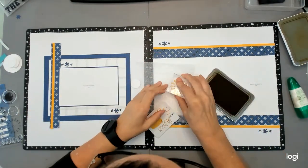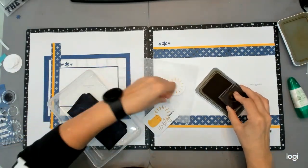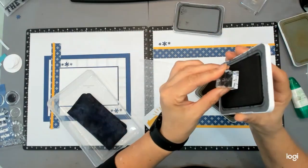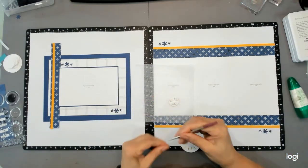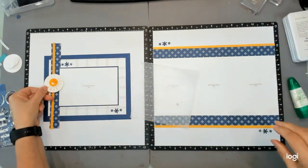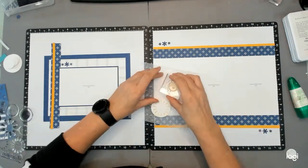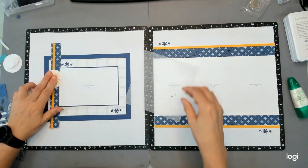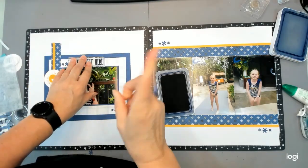This is the next layout. I've used those blue die cuts again down the bottom, and at the top of my embellishments I'm creating a sun — replicating what was on the 6x8 album where there was a little sun on a stripy piece. It's a good time to remind you these are not my designs; somebody else has put all the hard work into designing these. I am just changing them up from being a 6x8 to a 12x12.